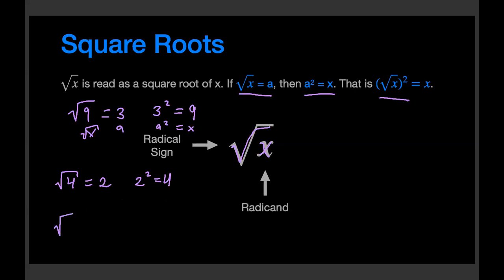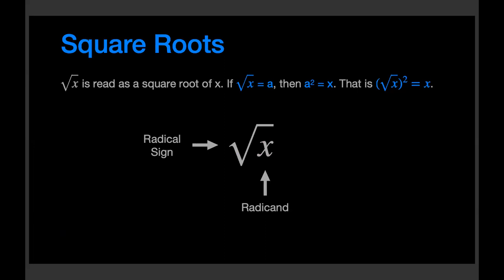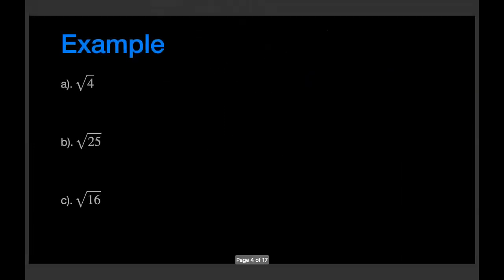Now over here, you can see that the squared will cancel out the square root. So if we have the square root of x and we square that, we're just going to get whatever's inside there, because this symbol and this symbol cancel each other out. And that can go either way. If I have the square root of x squared, again, this symbol here cancels out this symbol here, and it's still x. So that's enough definitions. Let's get into some examples.